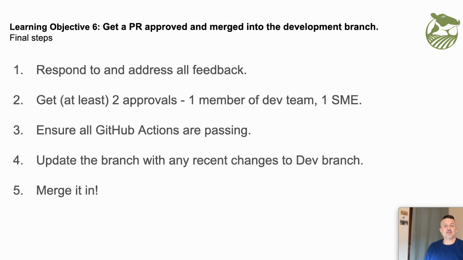This is a supportive, collaborative team and workspace where we all share the goal of having a clean and successful model that works for collaborators, scientists, and software developers alike. The feedback should be viewed through the lens of working together to try and make the best code it can possibly be. Once you've addressed all the review feedback and have gotten 2 approvals from RuFaS team members, you should have the GitHub actions run again and make sure all the actions are passing. This process will include merging in any recent changes from the dev branch before the final merging of the code into dev.